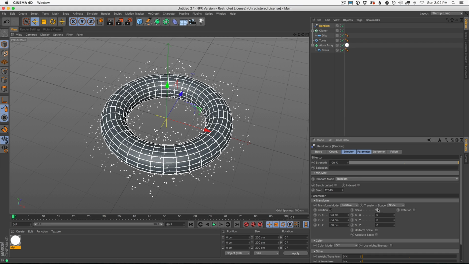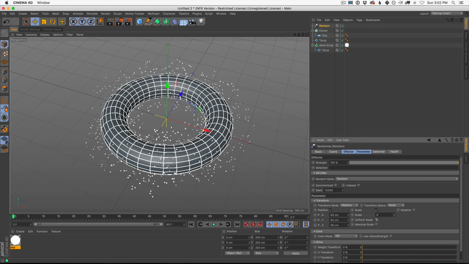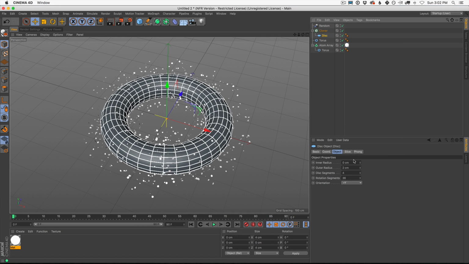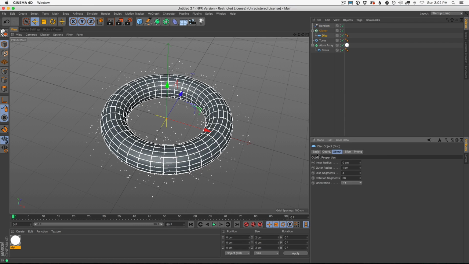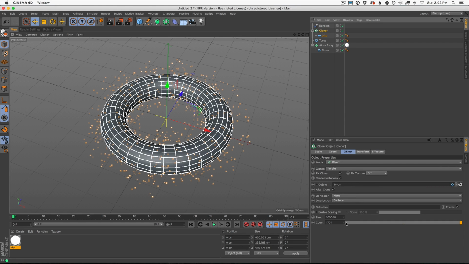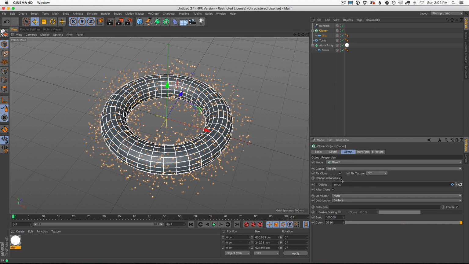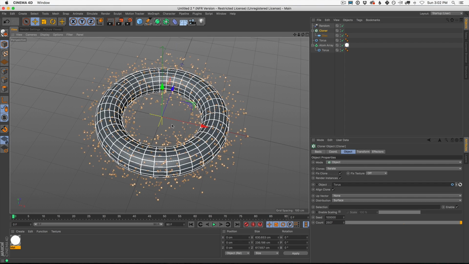What about scale? Well, if we turn on scale, turn on uniform scale, this will allow us to scale these particles up and down and randomize them. See that? Now, I don't need a ton, but I do need a little bit here. Let's turn this up. And then let's shrink our disk back down a little bit, maybe 1. I want these to feel like really small little particles. And then if I go back to my cloner, I could turn this count up again. Just keep dragging it up, right? Because we're using render instances, we could really crank this up and see a big difference. Okay, so those are the little particles.